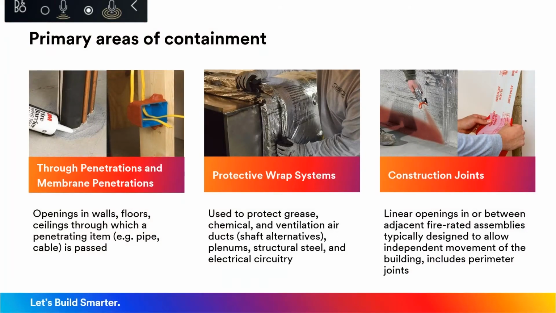So to break it down today, as I mentioned, we're talking through penetrations. Typically when you think firestop, that's probably the most common, especially touching all trades. Mechanical, electrical, plumbers, we're all punching through, making openings in rated substrates and having to repair those substrates. But we also want to touch on construction joints and protective wraps. Protective wraps are insulative solutions, and construction joints are solutions for where one rated substrate ties to another rated substrate.